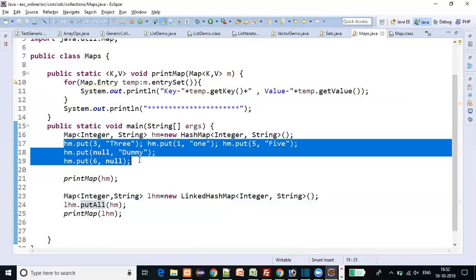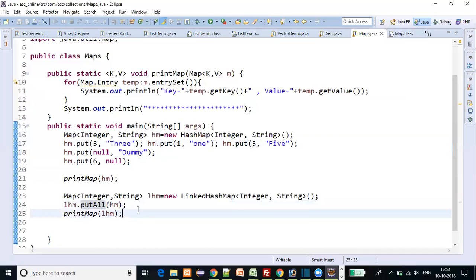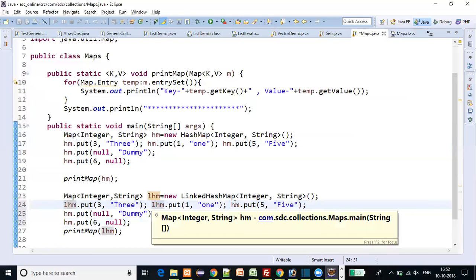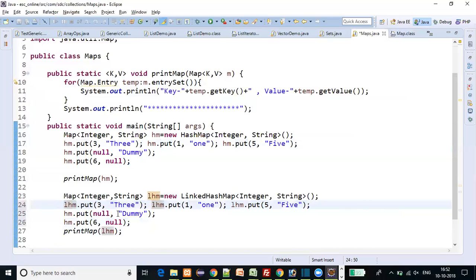But if you copy and paste the values again for the linked hash map, easy. Now execute.